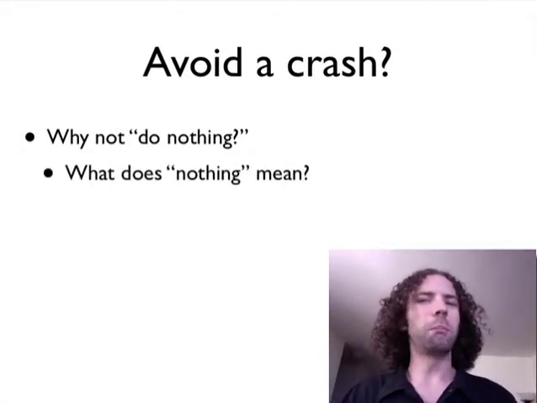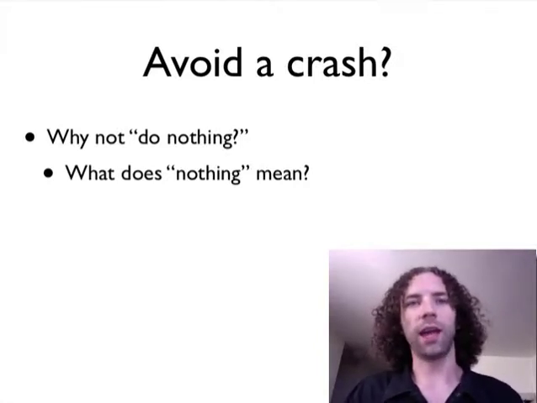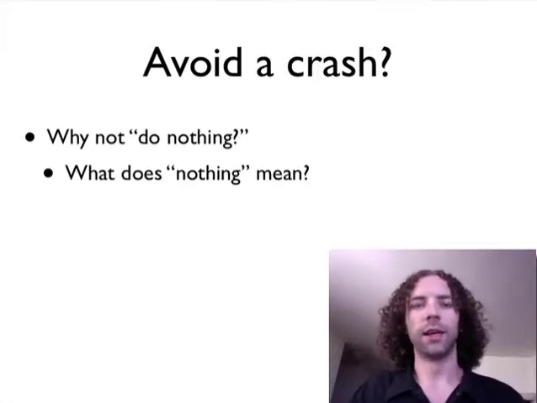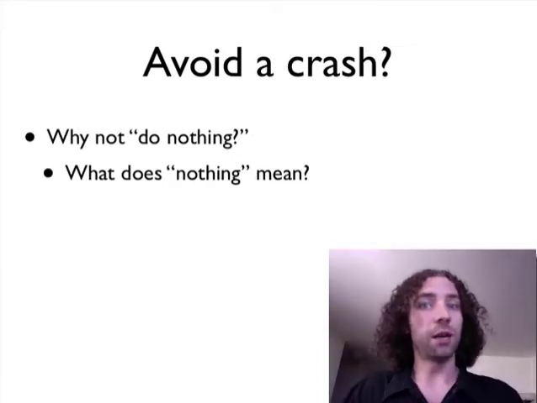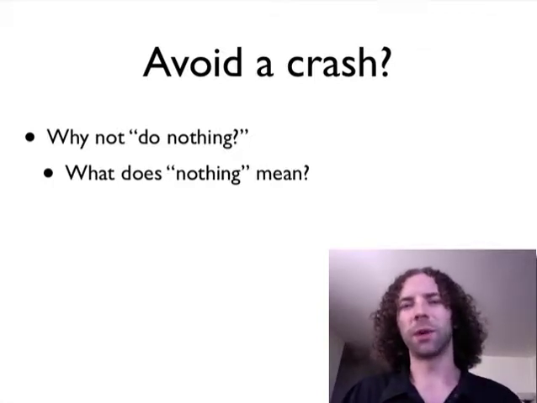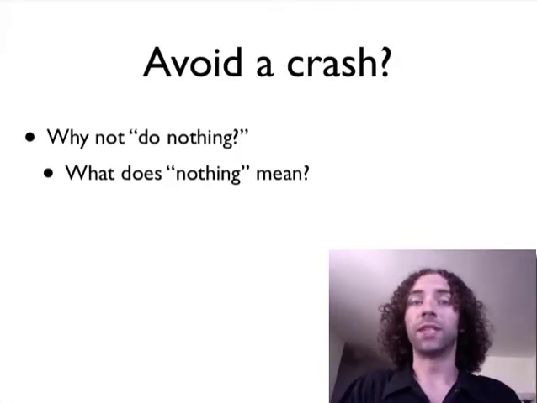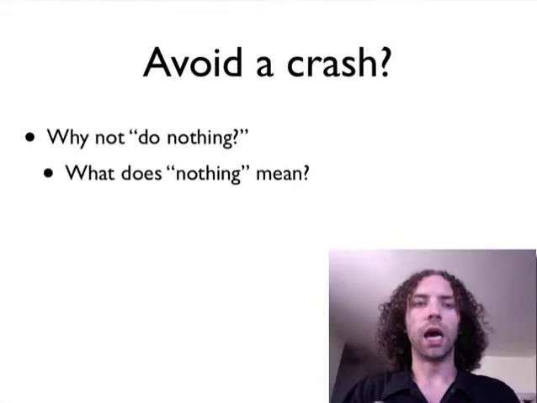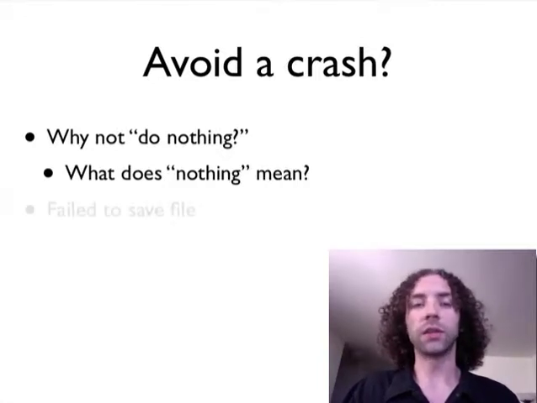Well, what does nothing mean? Because like in that last example, if we just decided not to go from state A, we're just ignoring data and hoping the next thing that comes by makes sense. What does it mean to do nothing? Because doing nothing is actually doing a lot of something. It's making a very strong statement about what you're actually going to do. So you can't just avoid this by saying, let's just do nothing. And a lot of people take this approach, even computer software developers. We hope this will work because it really sounds nice to be able to just do nothing. And they eventually realize, no, you can't do this.